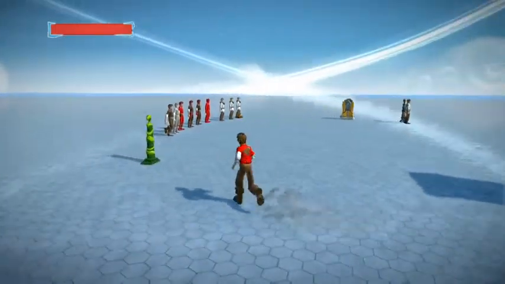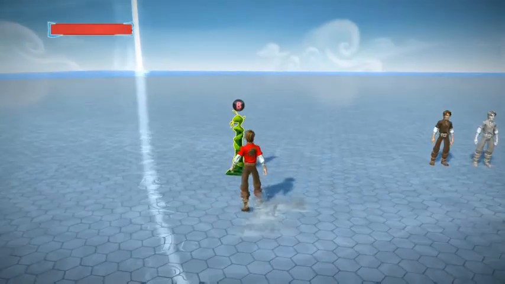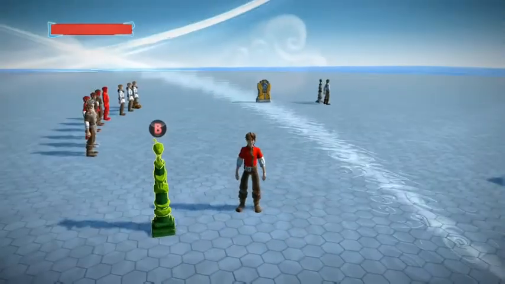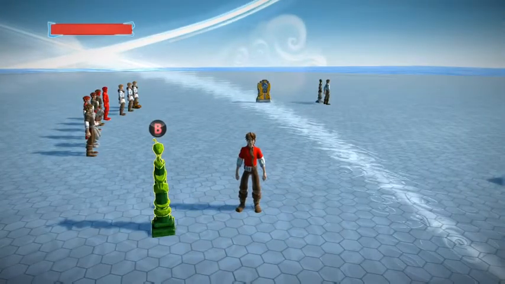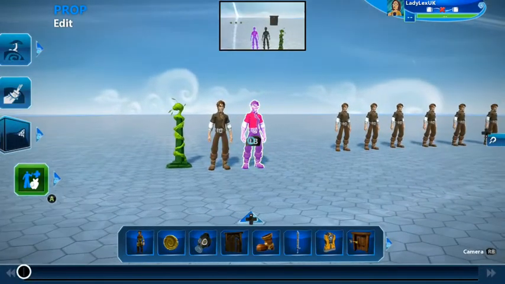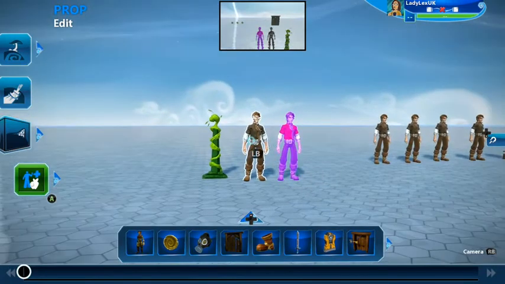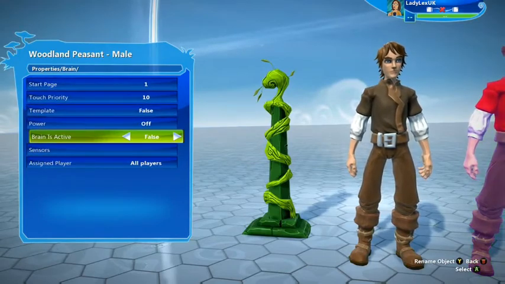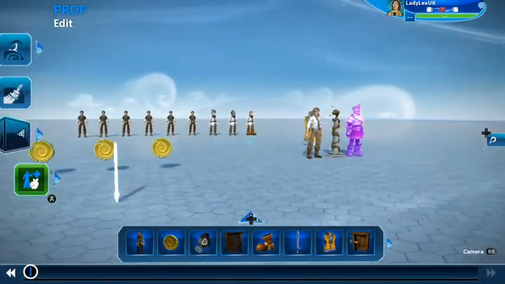You haven't transferred over any of his inventory. Anything that he did, anything he collected while he was the other player is now lost. So you might think that you just transfer this brain into this character, but that's not going to work either, because it's not just the brain. It's the inventory, it's the equipment, it's the coin, it's the coin counter. All of those things need to be transferred over. So I'm just going to turn this character's brain off and show you one that I've made over here. Exactly the same principle.